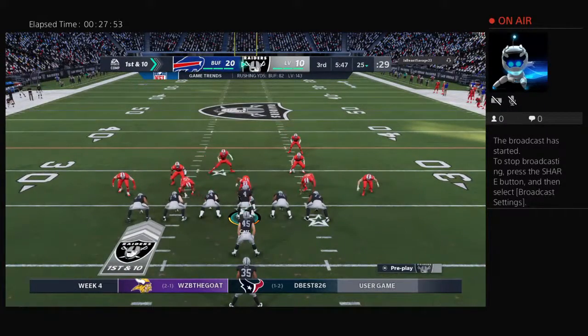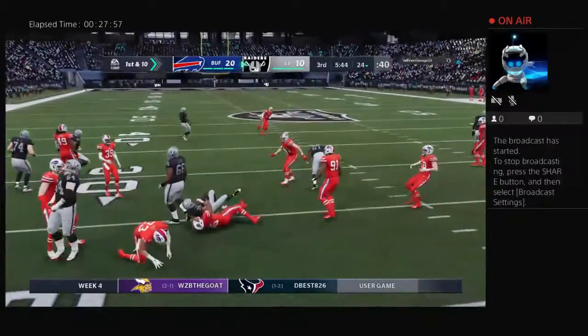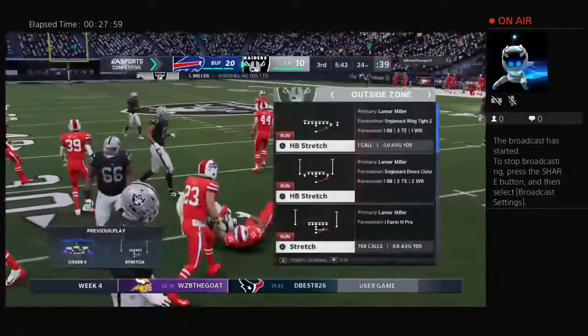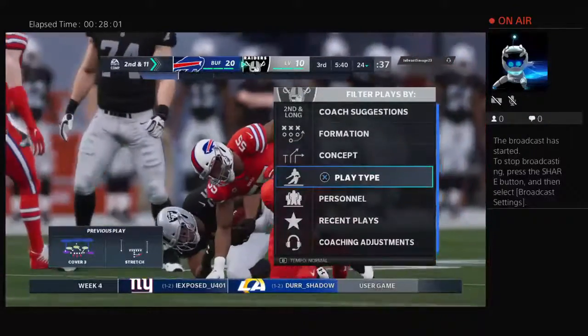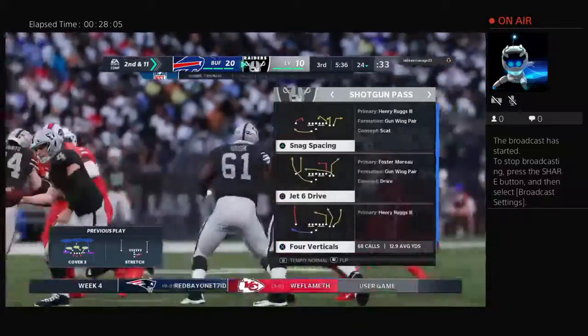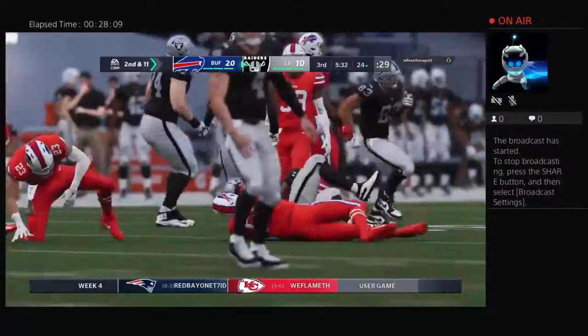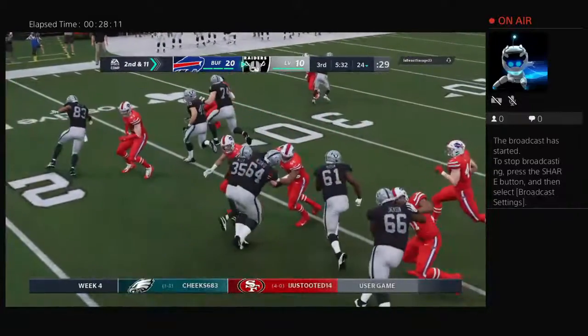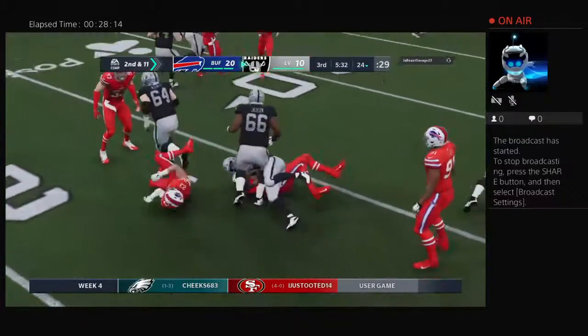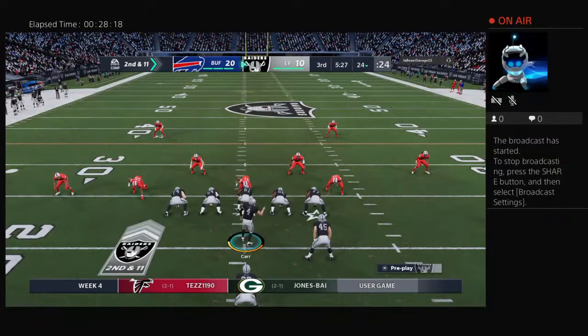And following the interception, just any interception, are you a little bit more cautious when you start that next drive, or no, you just throw that out the window? I think you are. I don't think that there's any way you can run back out there and go, totally didn't affect me. Let's just go ahead and be loose with the football again. You're going to take care of it, but you have to be careful about being too cautious because now you can't run any offense at all. Still want to attack. We'll see how they attack them here. Ball at the 24 and a 2nd and 11.